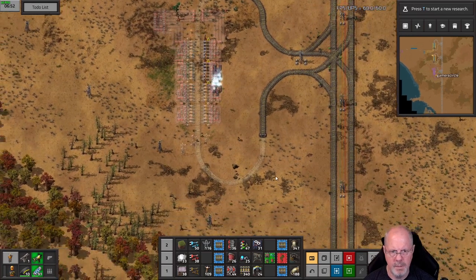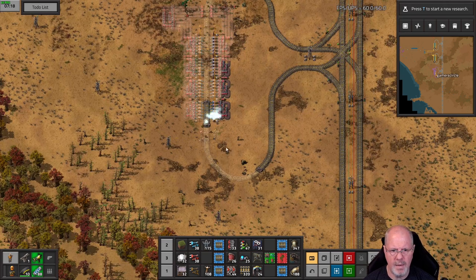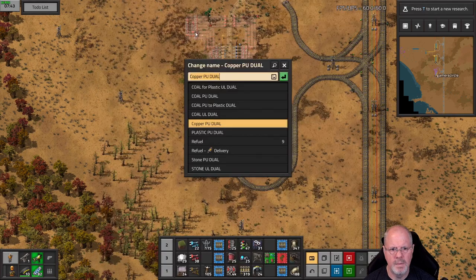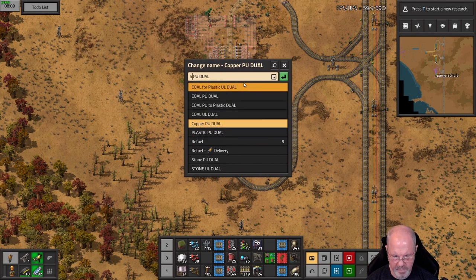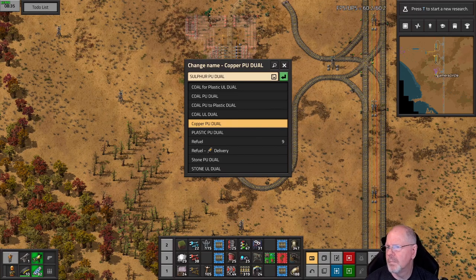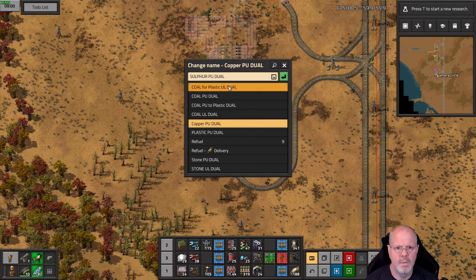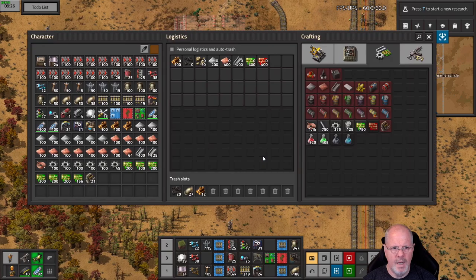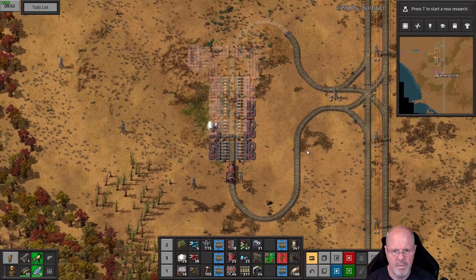I didn't realize main power is going through here. I hope I didn't break it. All right, don't need that. This would be, how do you spell sulfur? Or is it F? Oh, the F. Oh, geez. There we go. All right. And let's go ahead and have a train. Get this all finished.